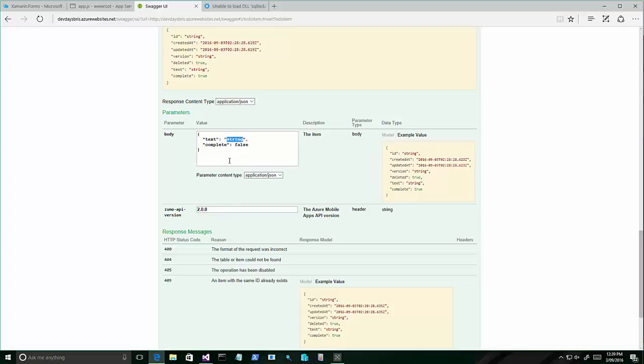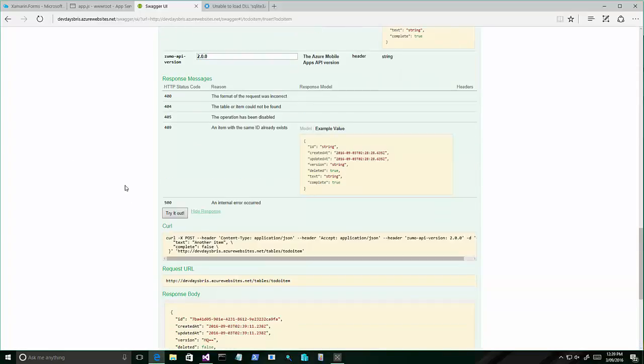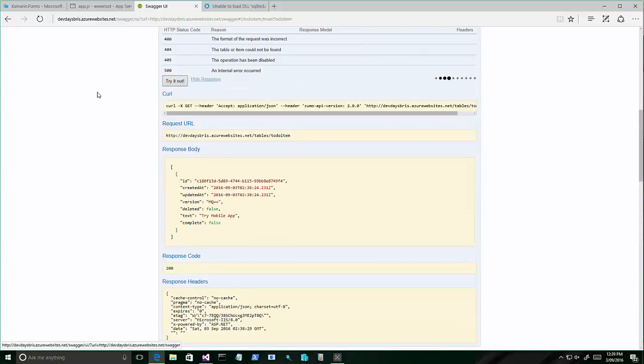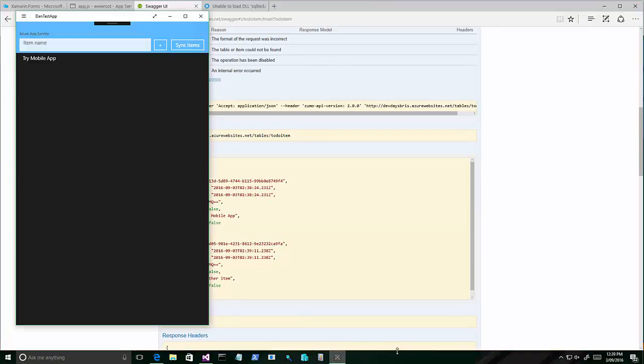And we'll just say another item. So I'm going to go ahead and post that. So that was successful, I think. And we can prove that by just querying here. Yep, we got 2 items now in the server side of our SQLite database. So if I now sync items in this phone, hopefully that will appear.